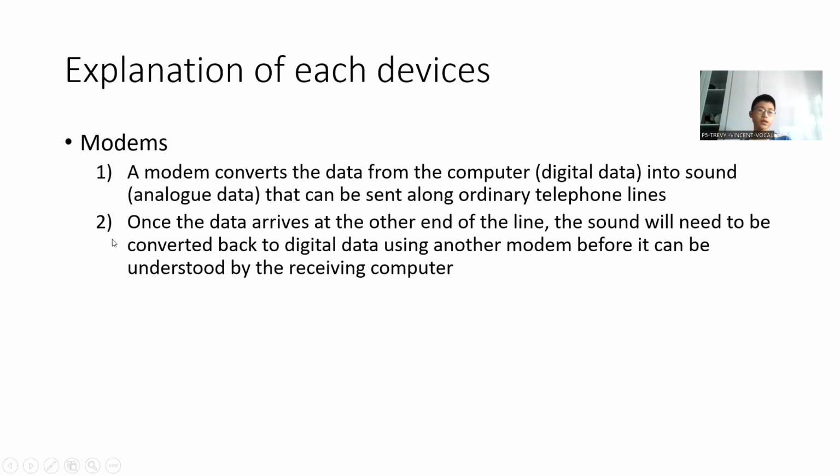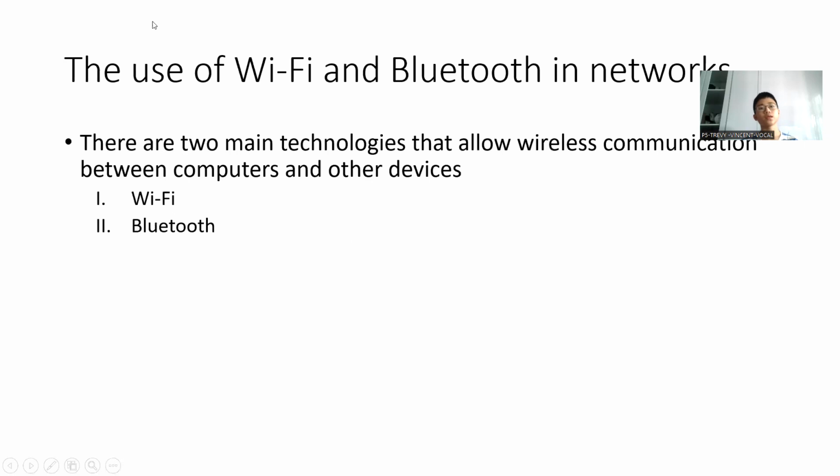Now, modems. A modem converts the data from the computer into sound that can be sent along ordinary telephone lines. Once the data arrives at the other end of the line, the sound will need to be converted back to digital data using another modem before it can be understood by the receiving computer.